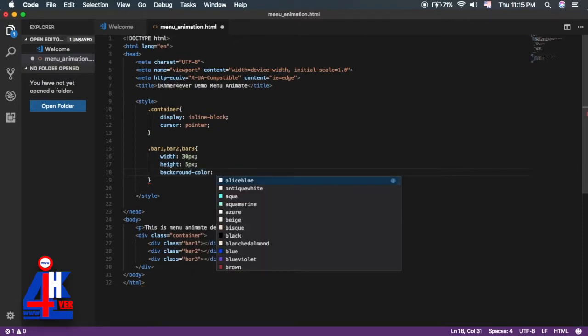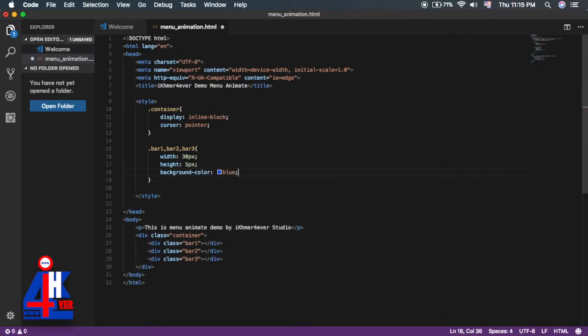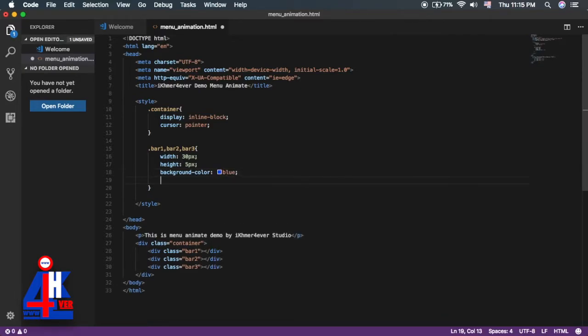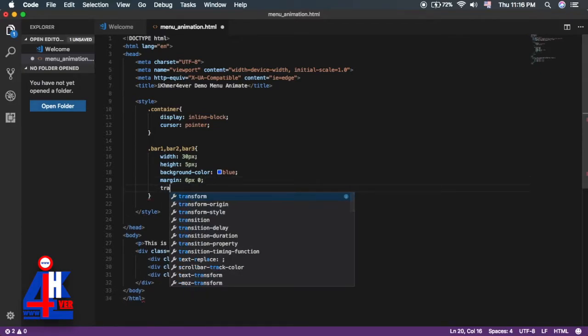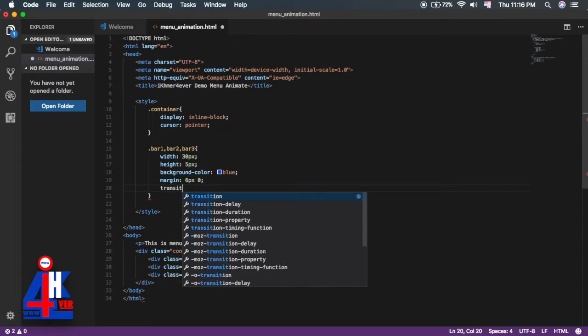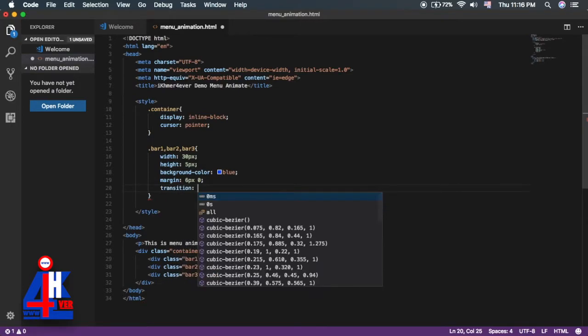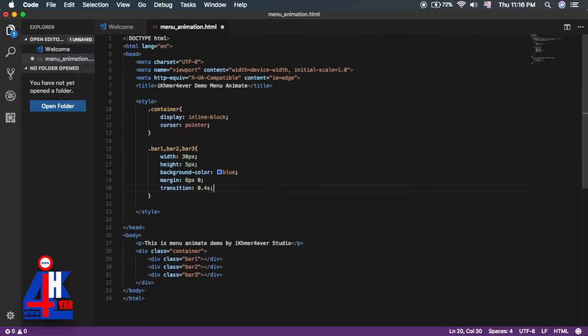I use blue. Then margin 6px 0, and then the transition 0.4s, like this.